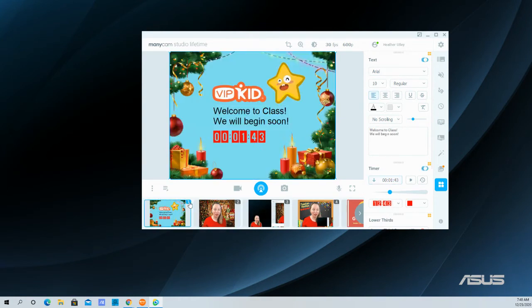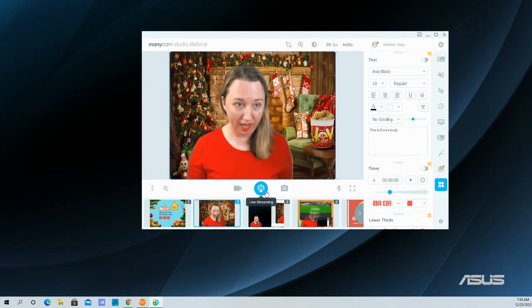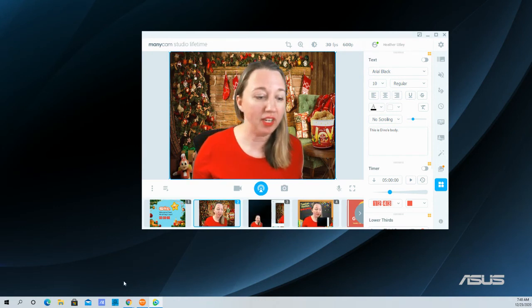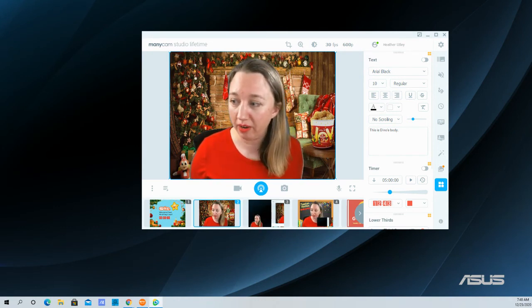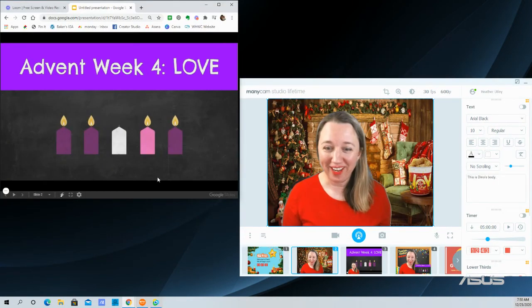That's with a Christmas theme one that I built in ManyCam, but you can also upload any graphic you have from Canva and put this timer anywhere you want. I've even inserted the timer onto a Google Slide feed that I've had before. I don't have that. Actually, let me pause the video and then I can show you how I am doing that. Just a second. Okay, I figured it out.